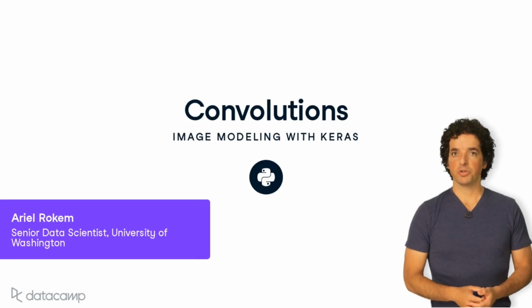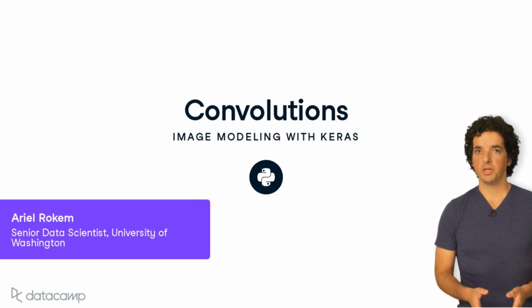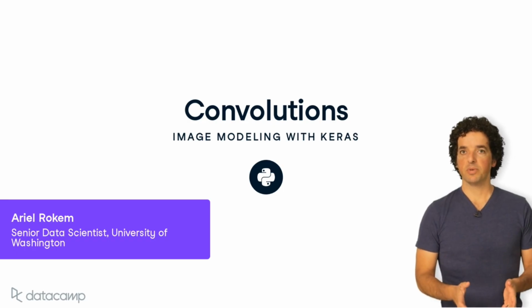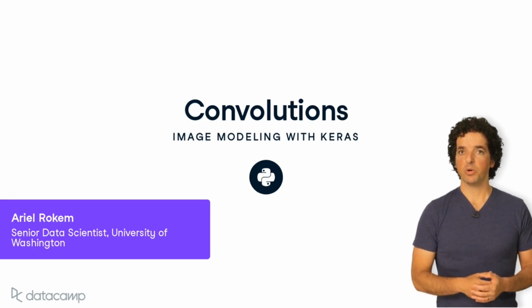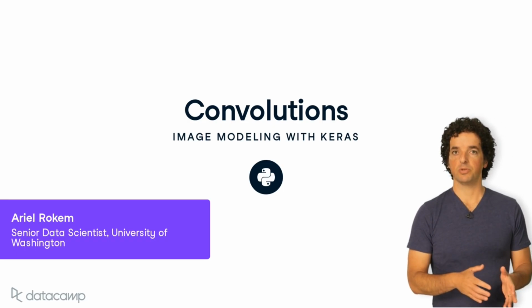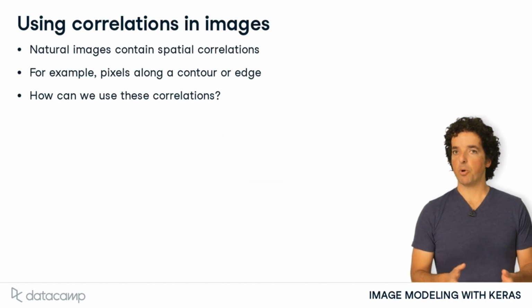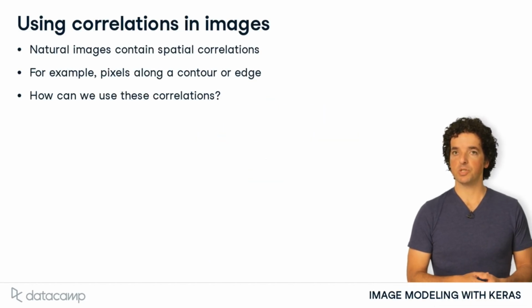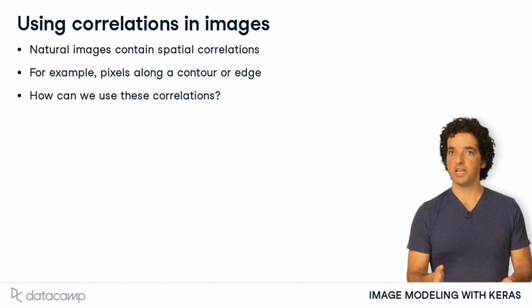In the neural network that we previously constructed, each unit in the first layer had a weight connecting it separately with every pixel in the image. But we know that pixels in most images are not independent from their neighbors. For example, images of objects contain edges, and neighboring pixels along an edge tend to have similar patterns. How can we use these correlations to our advantage?